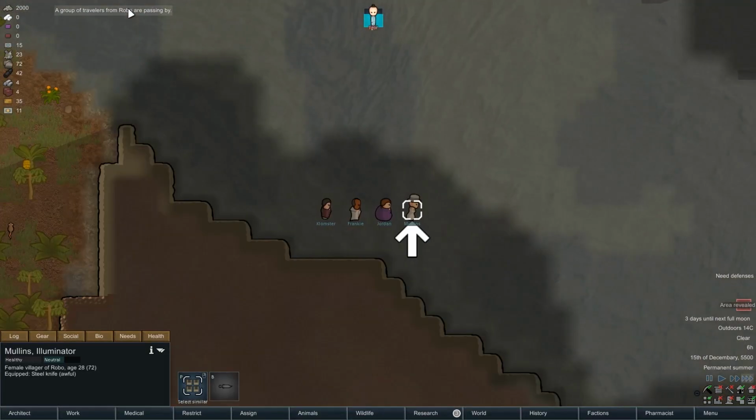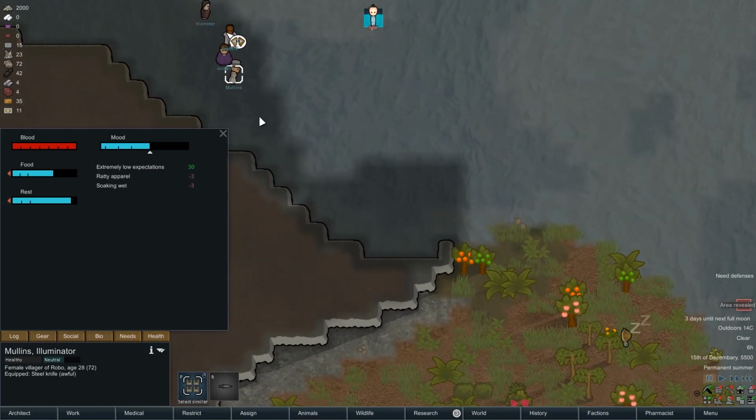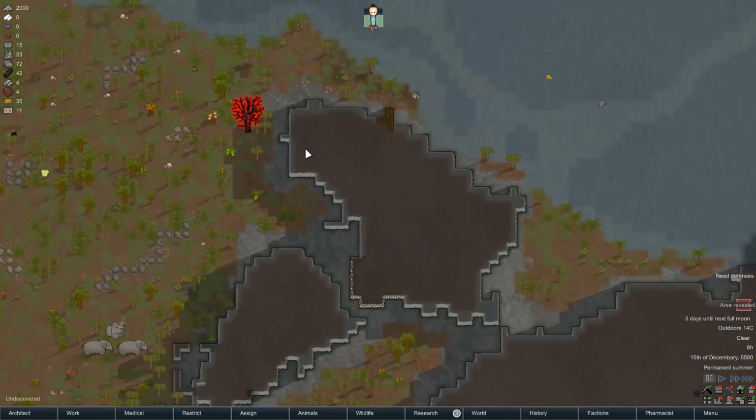Brilliant. Ooh. Group of travelers by Robo. Hello, Robo. What have you got? You're just traveling by? They're complaining about being soaking wet. Granted, you have walked through a river. Oh, to be fair, there's only one way to get in. That's apparently through the river. That's fine.